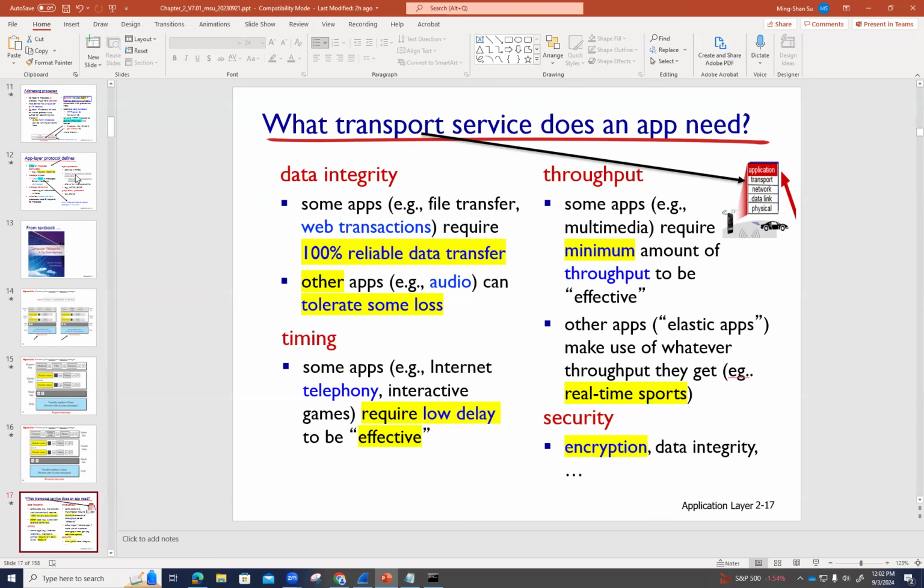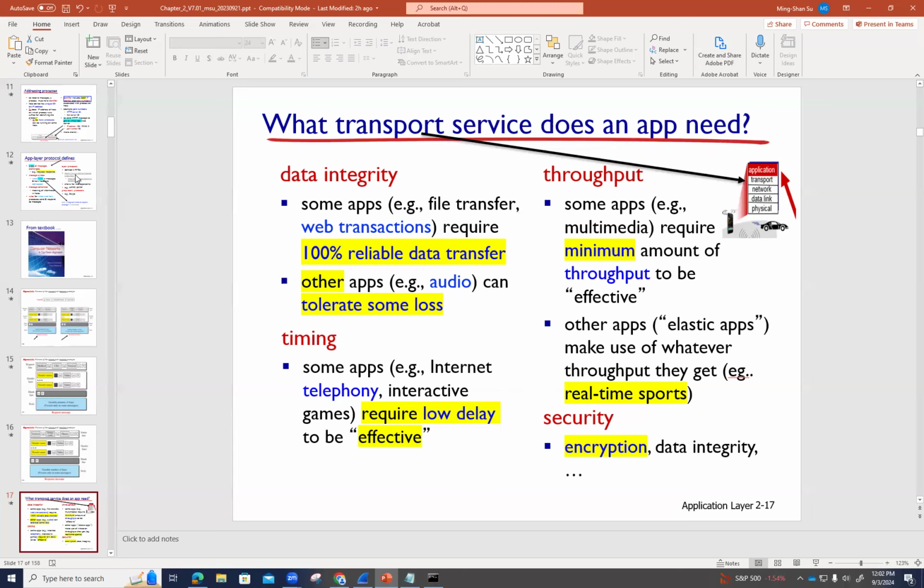So it's the transport layer. So what services are available in the transport layer that the application needs? It really depends on what type of applications you try to create.